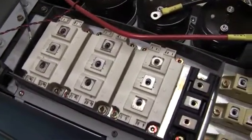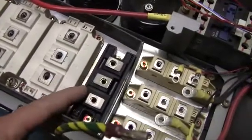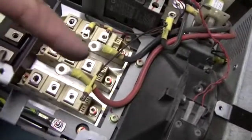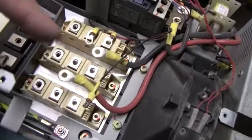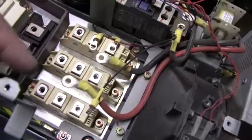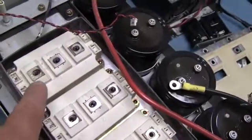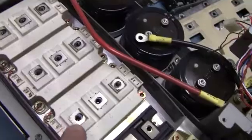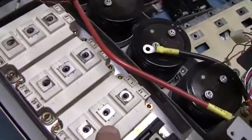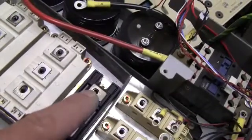You've got three IGBTs — these are duals, and these are also likely obsolete. This one is a dual used for your brake. You've got your three-phase input, your plus bus up here, your minus bus down here. Then you've got L1, L2, L3. The motor connects up here — U, V, and W. Your plus bus goes along these studs, and your minus along these studs. Same thing with this brake: minus, plus, and then output for your brake.